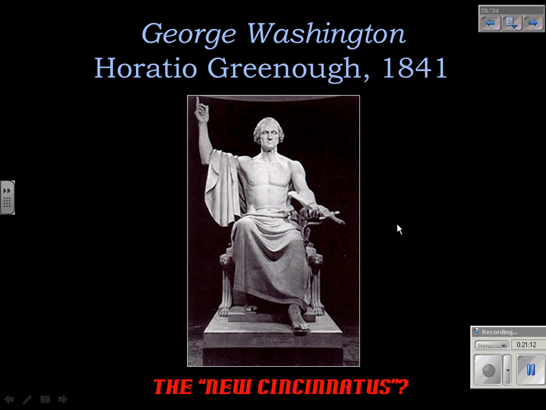This particular piece was actually commissioned in honor of the 100-year anniversary of George Washington's birth, because he was born in 1732, and this was ordered in 1832. When it arrived in the Capitol, it attracted great controversy. It is modeled after a Greek classical statue of Zeus, so George Washington as Zeus is not working here. The half-naked picture of George Washington was seen as being a bit offensive for the time period. Some joked at the time that Washington was desperately seeking his clothes, and hence the look on his face and the command that he has given people.